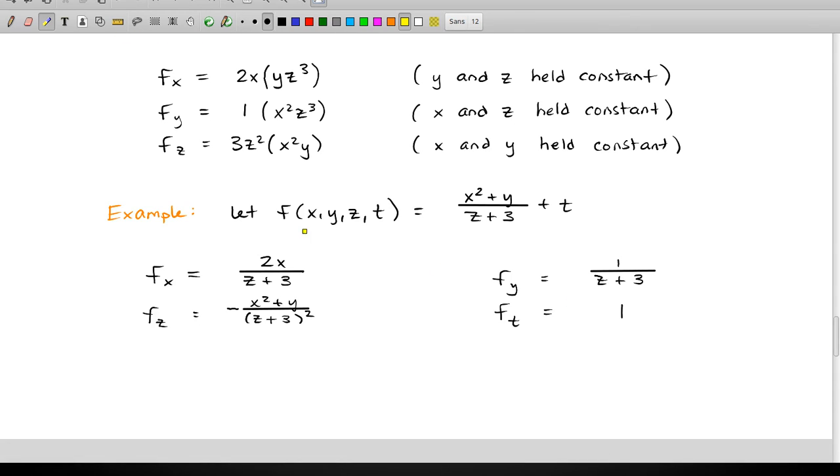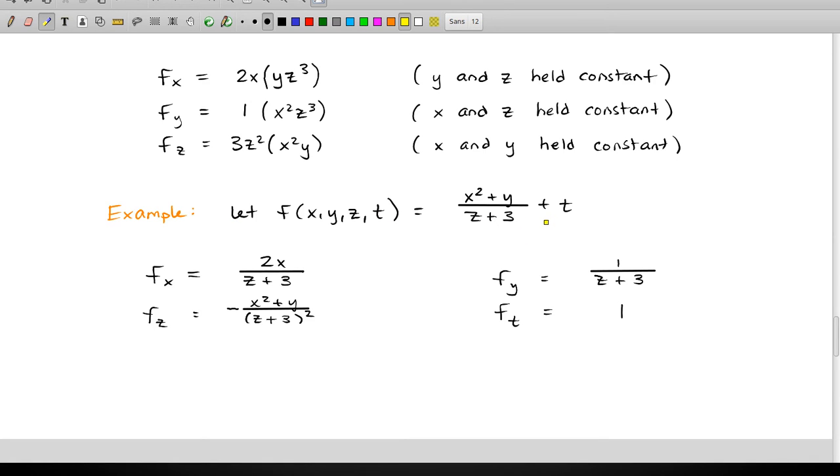We can even do 4 variables, all right? And then we won't continue this example, but here's something you can imagine: functions that depend on x, y, z, and time. All right? There's plenty of physical things. Again, temperature is a function not only of position but of time. And at say 9 a.m., the derivative of temperature with respect to time is usually positive, unless there's a front moving through or something. So here's a function of 4 variables.